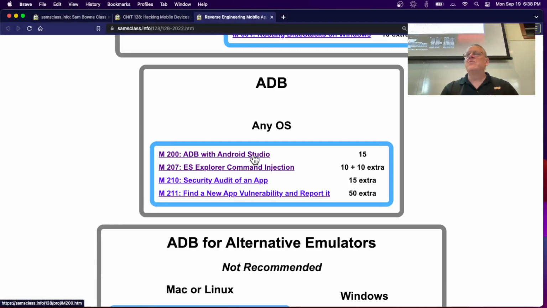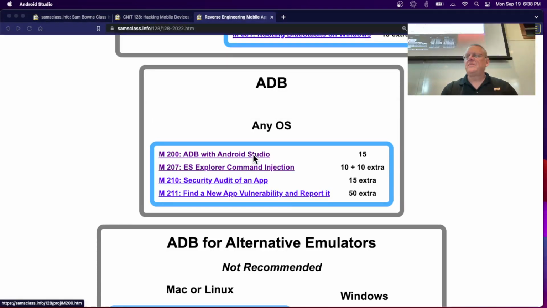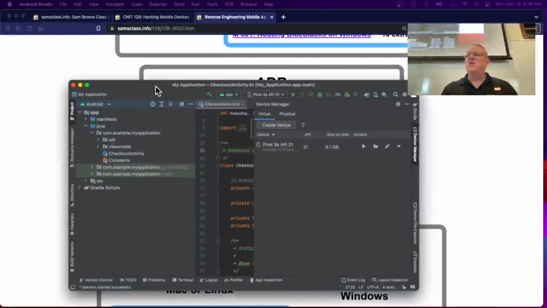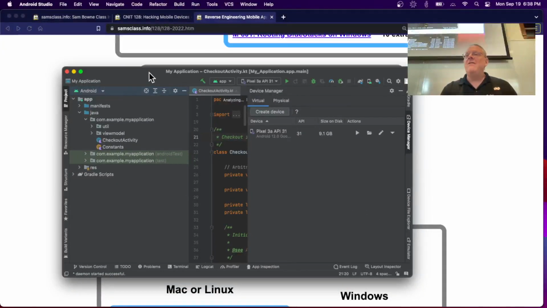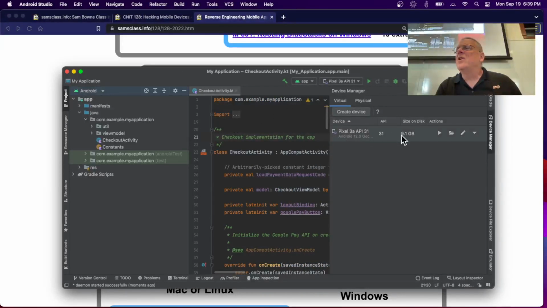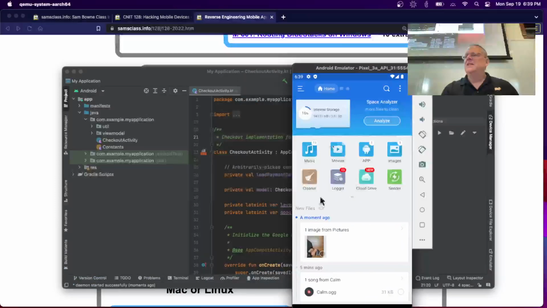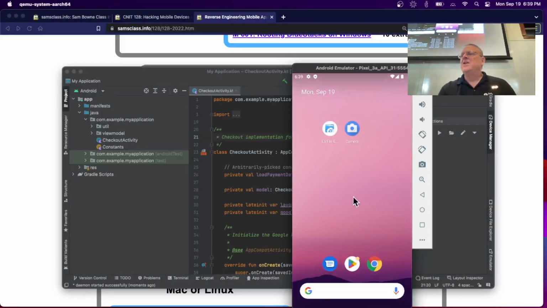Anyway, so this part, you just want to get ADB working with Android Studio. So let me get my Android Studio running. All right. This is incredibly easy, and the original way I did it, you would have a Linux virtual machine, a Kali virtual machine, that you're using to run ADB, but you don't even need that. If you have Android Studio, it is ridiculously easy. What you do is you start your emulator, and here it is launching. Okay, I'll just go to the home page for now. All right, so there's my emulator.